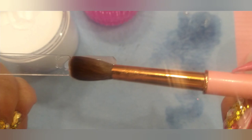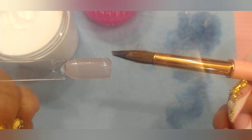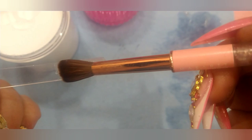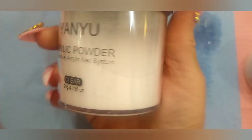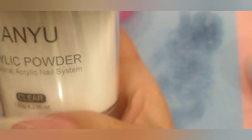Let me just make this smooth because we're going to use this to try our last polish on. This stuff is great — it's freaking fantastic. Y-A-N-Y-U. Get you a jar for yourself. And if you're one of them girls that want to mix some glitter acrylics, I also have those to show you. I would go on Temu and get this. Four dollars, dude. You could make six to eight decent-sized little jars, like half an ounce. Y-A-N-Y-U acrylic powder. When you see it in the black and clear jar you're like meh — no, honey. Try it. And if you don't think it's good, I'll give you the four dollars back.